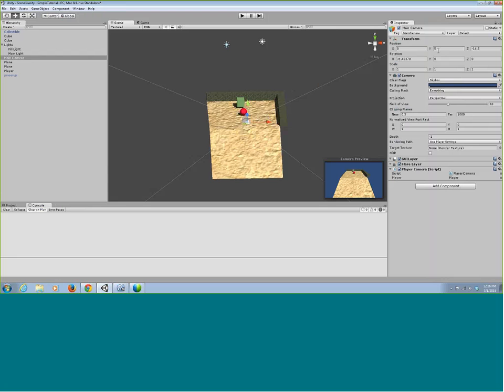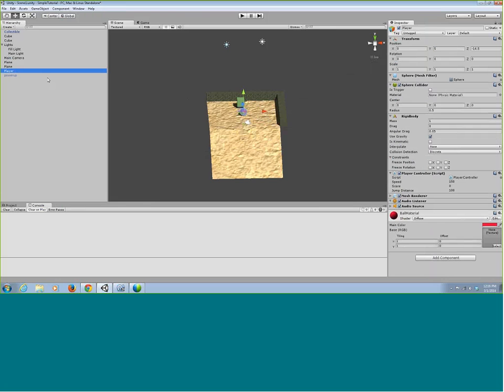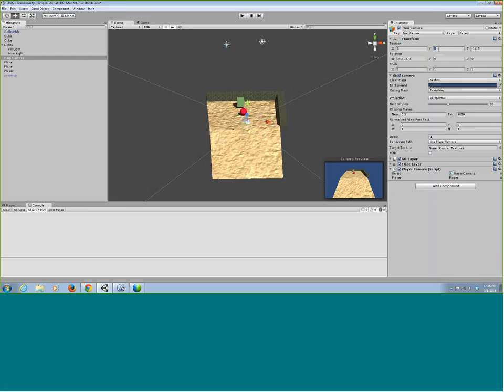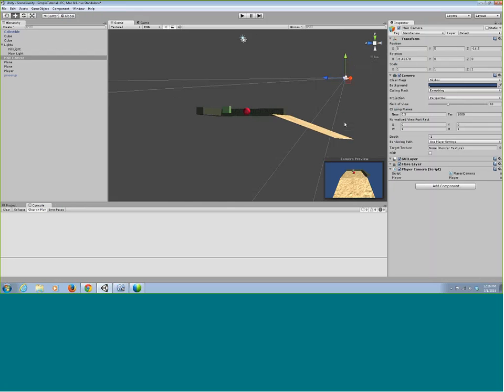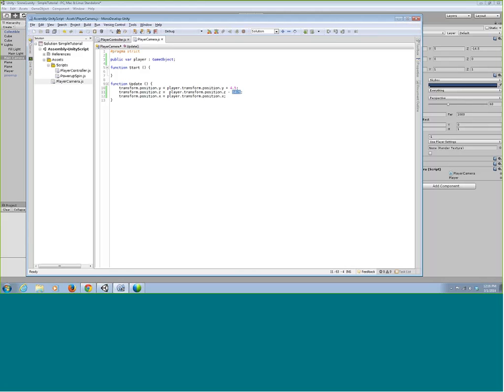And likewise, in the Y direction, the ball starts at 0.5 and I have my camera here at 5, so I want the camera to always be higher than the ball by a distance of 4.5. So every time step, the camera's Y position is the player's Y position plus 4.5, and the Z position is the player's Z position minus 14.5.